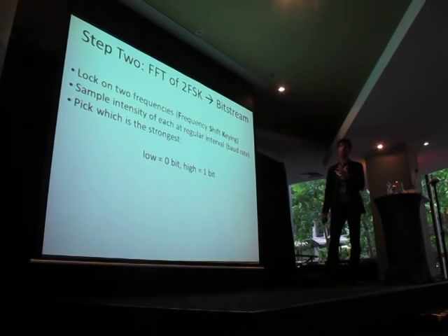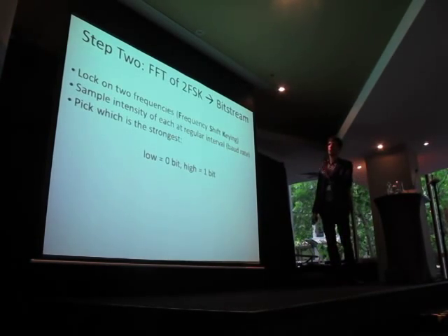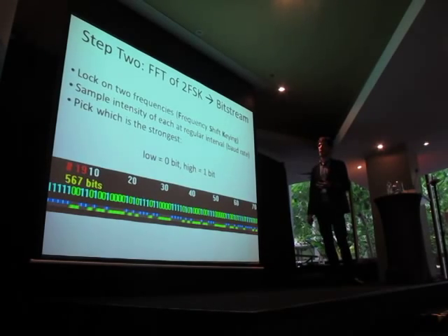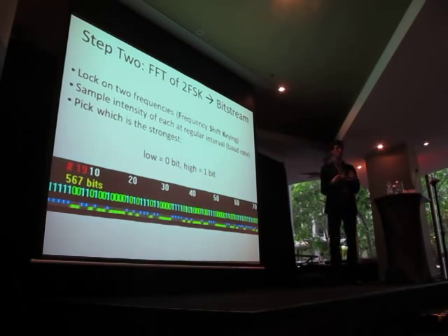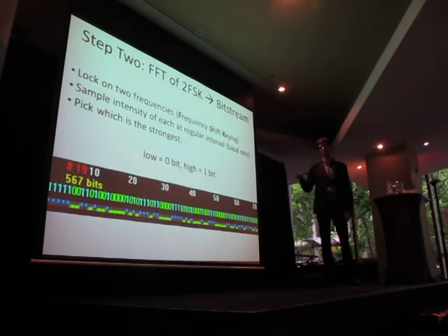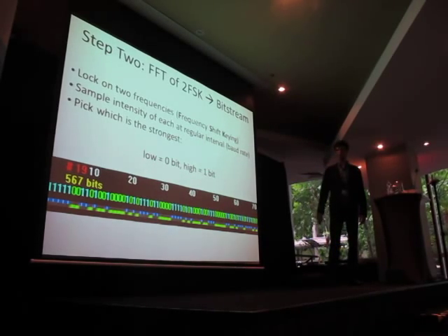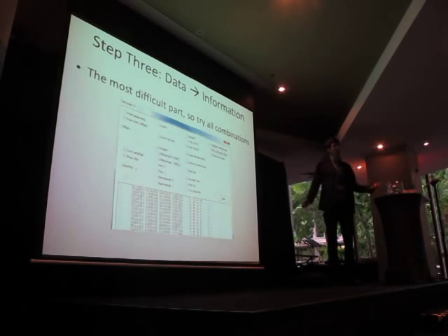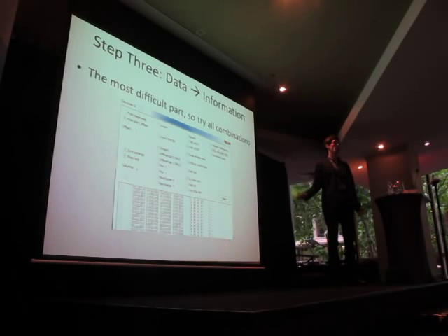So this sort of modulation is known as frequency shift keying. You have a baud rate, which dictates how quickly you're sending the data, and then you can take out zeros and ones, depending on which frequency it is. And this is a visualization of part of the stream I recorded. I didn't actually know what it was at the time. I just had ones and zeros.